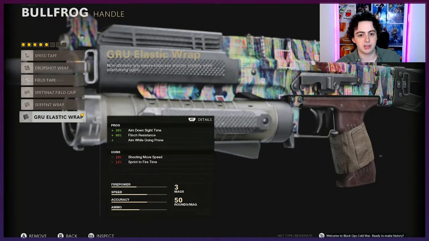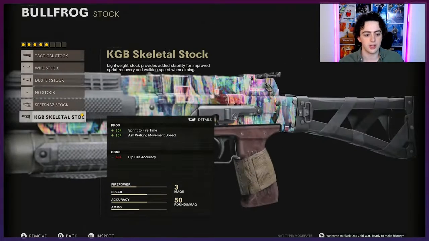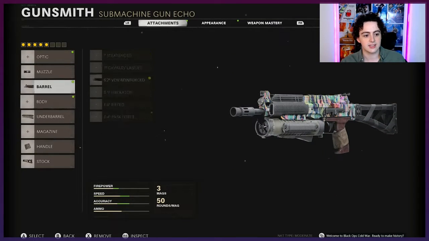So for handle, grab elastic to keep your flinch down. While it doesn't make a difference to your actual aim, it does shake the screen, which doesn't help at really long ranges, and because its sprint out time is better than the 7.4U already, I don't think the penalty of sprint to fire time minus 15% is actually too big of a deal here. So Growl Elastic is the one to go for this. And then stock, KGB Skeletal stock, there's just no contest here, it's the best one. So that is the full competitive class.